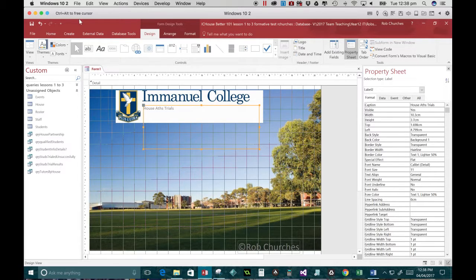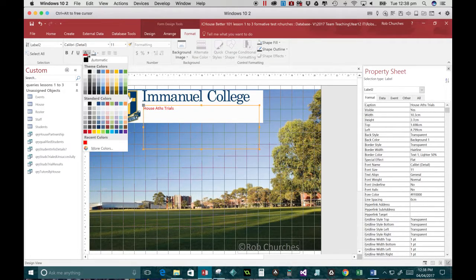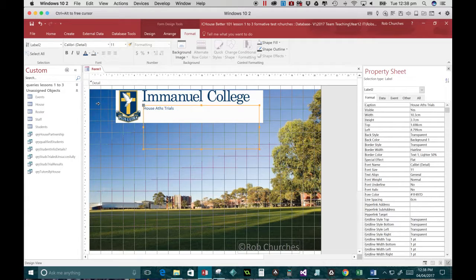So if I click on that once, go to format, choose an appropriate blue. And font.